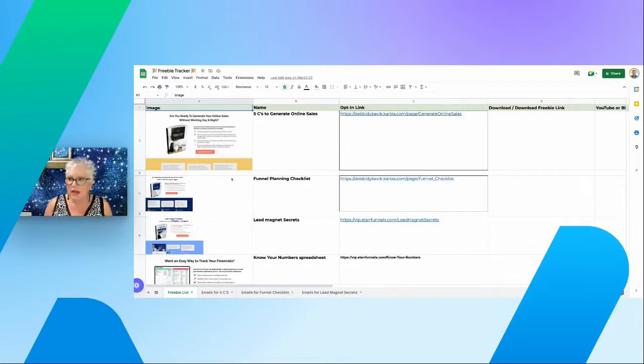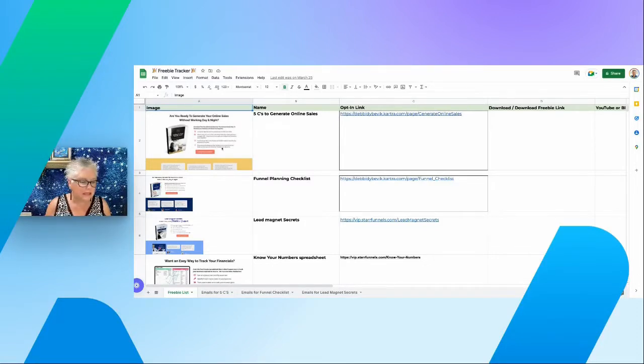One thing that I've done just to help me keep things straight is I create a little spreadsheet and I have the opt-in link for that. So if somebody's running something, like these Facebook groups that allow you to post a freebie or whatever, I can just come to the spreadsheet and grab the link. Here's the name so that I know what I called it.